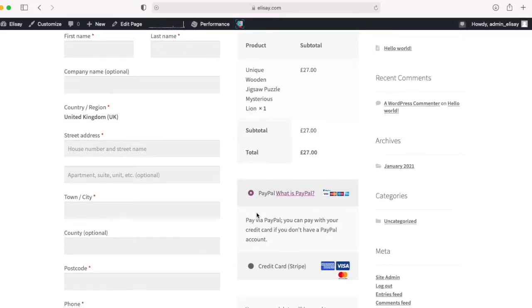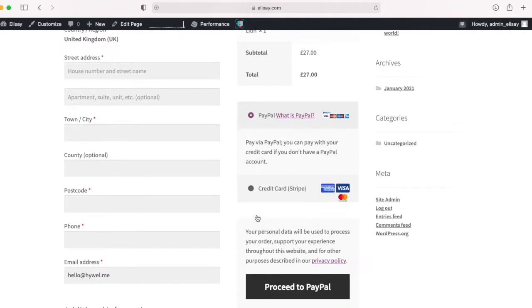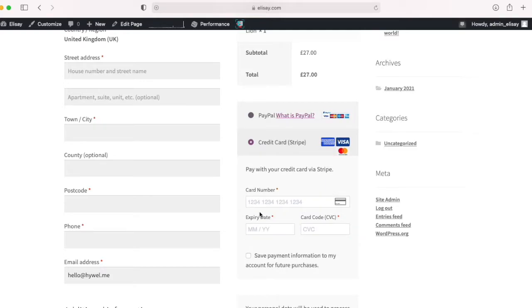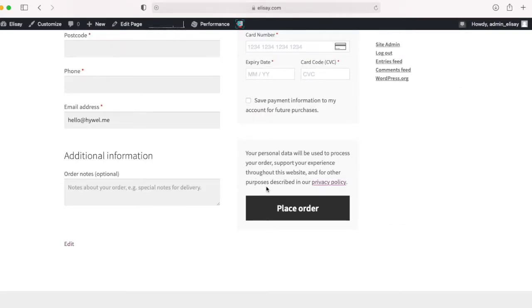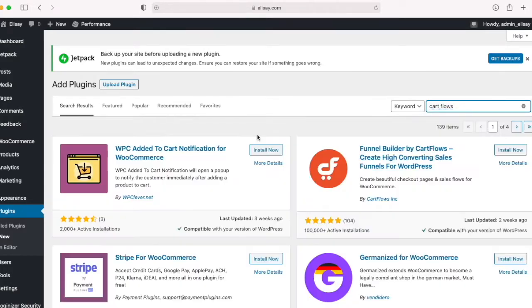It isn't a very nice looking website at this stage, and I only have one product. What will really help is a clean, simple page to sell the product. The CartFlows plugin for WordPress helps you create simple landing pages to sell your products, and also can help create more complex sales funnels.